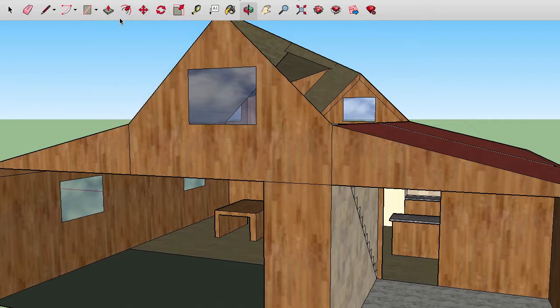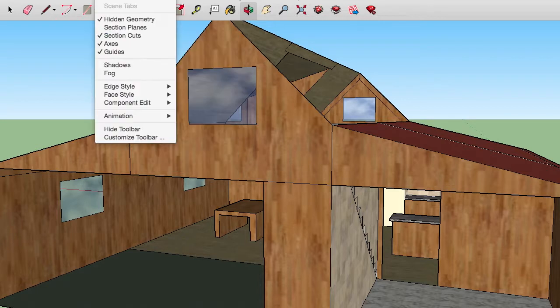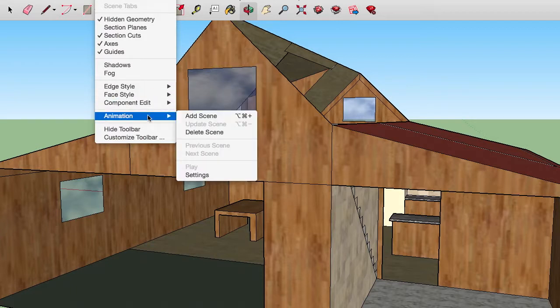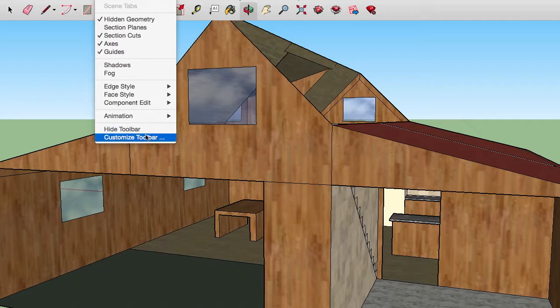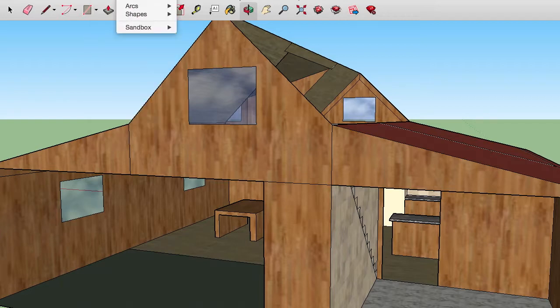I don't remember how, but I believe you can set it up to where you put your camera in a certain area and then hit save, and then you move up to a different location and hit save, and the program will make a video for you of your camera doing the flybys.